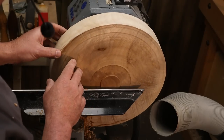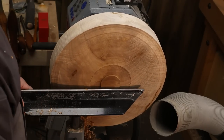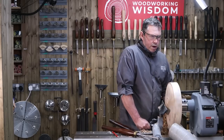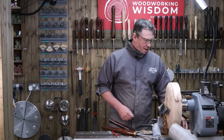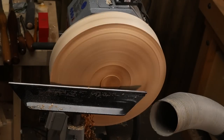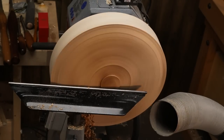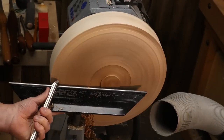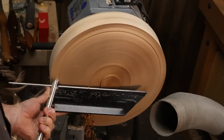So I'm going to persevere with the chisel that I've got at the moment. Otherwise, I'll be back and forward sharpening constantly. And then once we've got rid of that horrible bit, I'll resharpen the tool, go back to a decent sharp one. But it's just something that happens. And I felt that instantly. The edge just completely went. So let's try and use a different part of the tool.